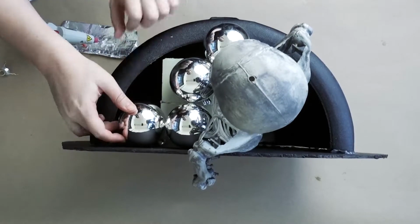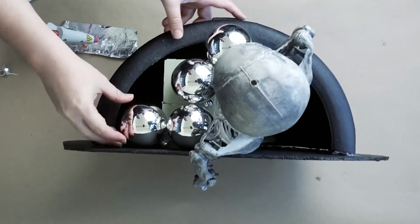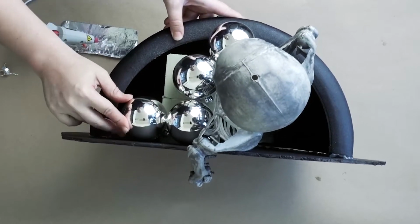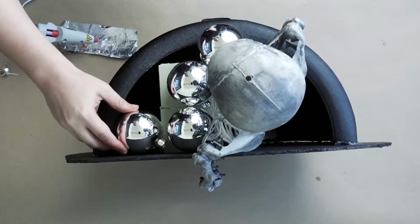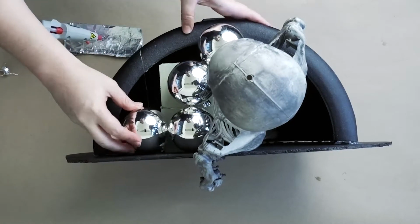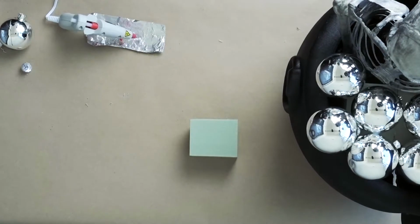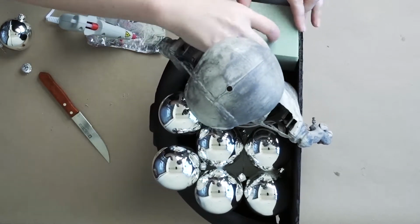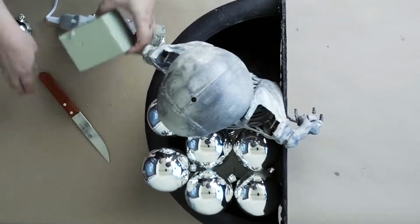Make sure to press each ornament firmly so the glue bonds. Sometimes it takes a couple of tries. Continue with the silver ornaments until they cover the floral foam. The gap behind Thaddeus was a little big, so I cut another piece of floral foam down to make another base to glue ornaments behind him.